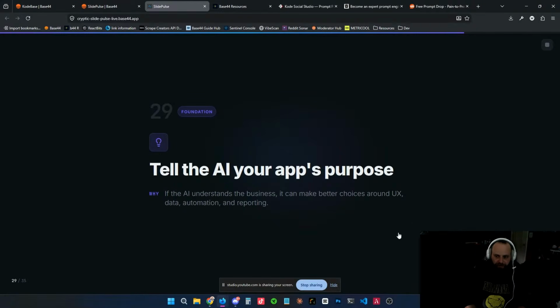So if I'm building an SEO tool, all right, I'm building an SEO auditing tool that's going to take SEO audit issues that are found and turn them automatically into tasks so that people go from running scans to fixing problems faster. So that would tell it everything. Okay, what's the problem? Why are we building this app?